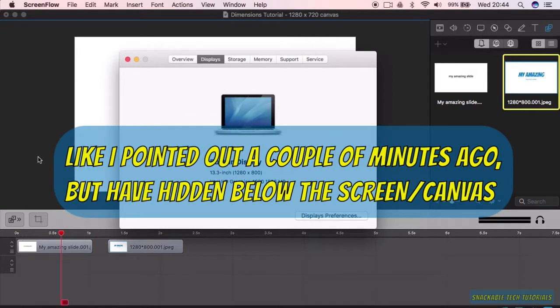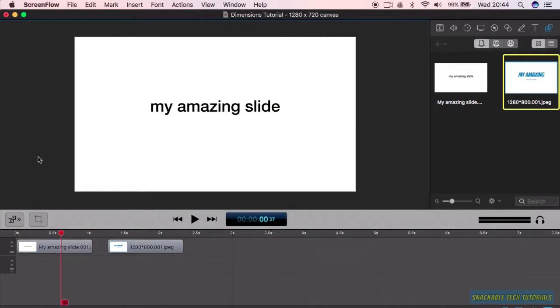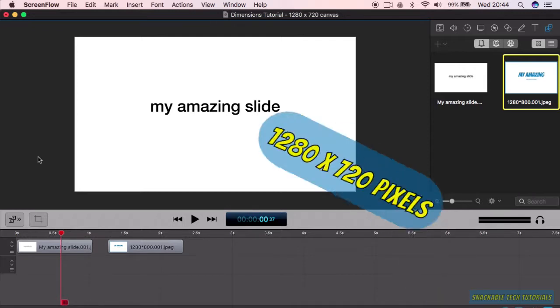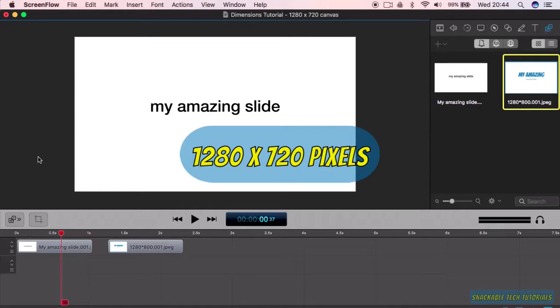But that's necessary in order for me to show you what not to do. Coming back to ScreenFlow, we have worked out that we want to record at 1280 by 720 pixels.